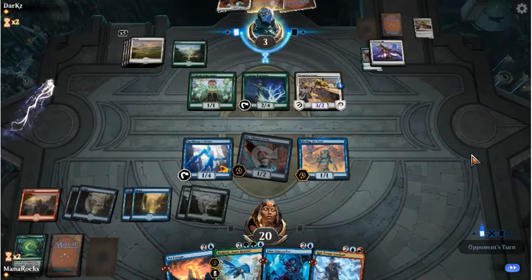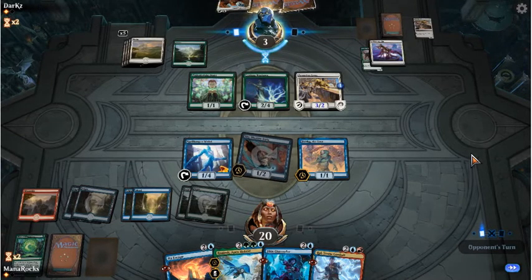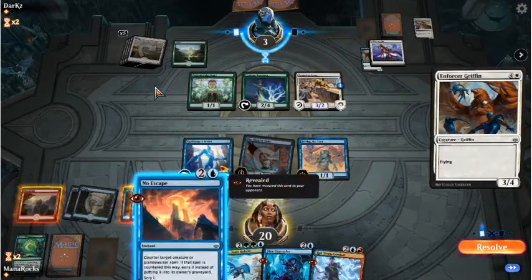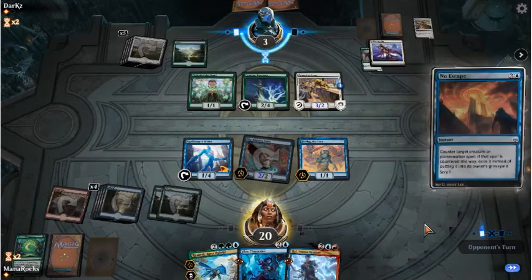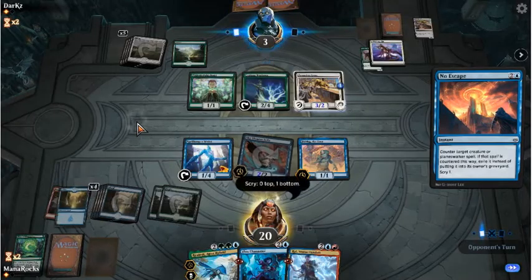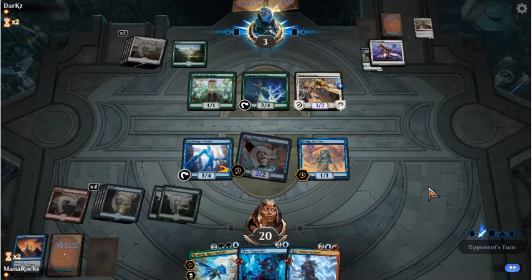These have been some very complex matches. I mean, like, very complex. Multiple lines, through every single game. Just crazy interactions. All right, we're going to go ahead and counter this. Scry doesn't really matter here, but I will bottom that. And I think that's going to do it.